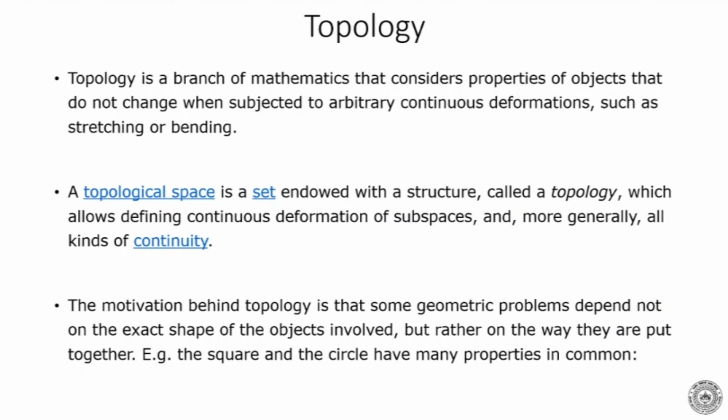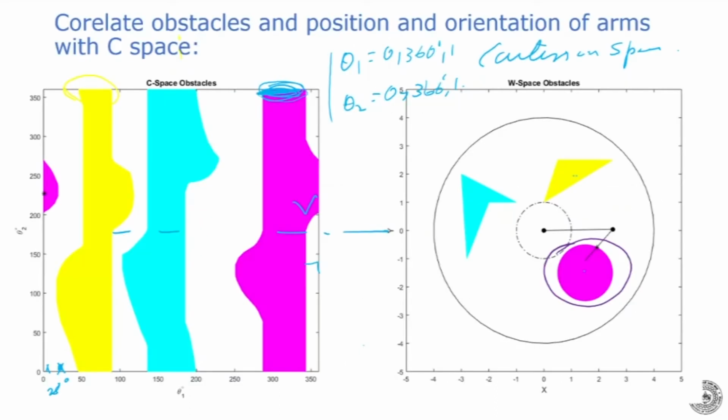So that brings us to the next topic. If you realize, what we are doing here is basically motion planning in our C space, not in Cartesian space. So this is my Cartesian space. This is my C space. We are doing the motion planning in C space because the robot is a point now, and everywhere here is free space.